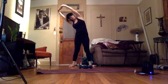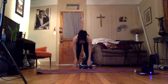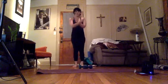Right side, left side, and then just come down. Hold that stretch for three, two, one, bend your knees, and then roll it all the way up nice and slow. One inhale in together.